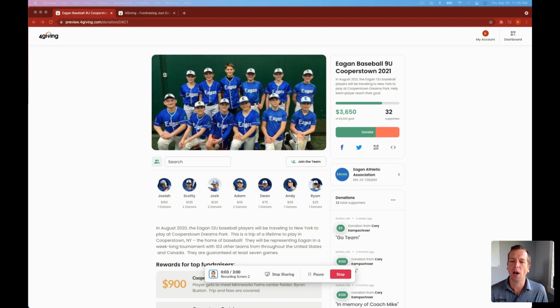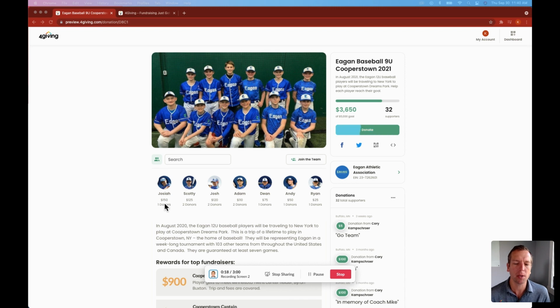Today I'm going to show you how to use the friendly team fundraising mode for your campaign. What you're going to see here on your screen is a campaign with multiple different team members, and as you can see on the campaign page, it is being publicly displayed how much each team member has raised and from how many different donors. Now we could turn those analytics off and just not have them be displayed publicly.